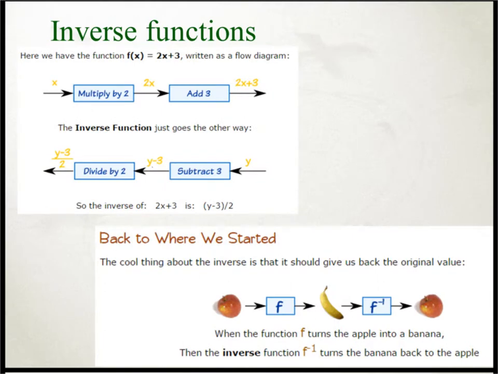So here's just a couple of diagrams. Say I'm plugging in some X value into a function and I get some expression out. The inverse function does exactly the opposite things to get you X back. Same thing down here, they did it with apples and bananas. So these are just some visuals to give you an idea of what an inverse function means. Well, it's just the opposite. It undoes all the things that were done in the first function.